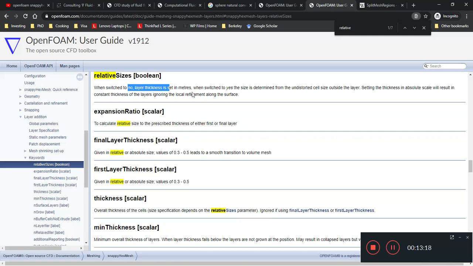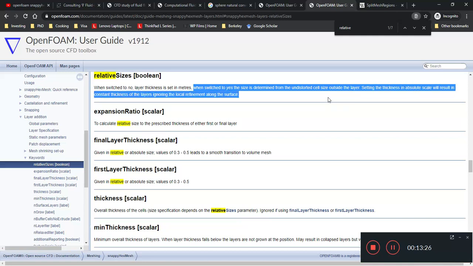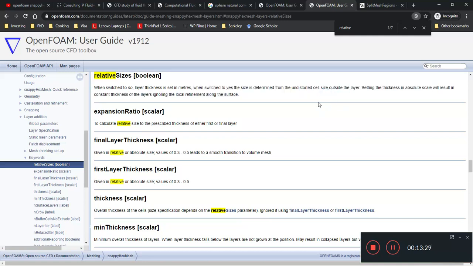When switched to yes, the size is determined from the undistorted cell size outside the layer. Setting the thickness in absolute scale will result in constant thickness of the layers, ignoring local refinement along the surface. So yeah, what does this mean?